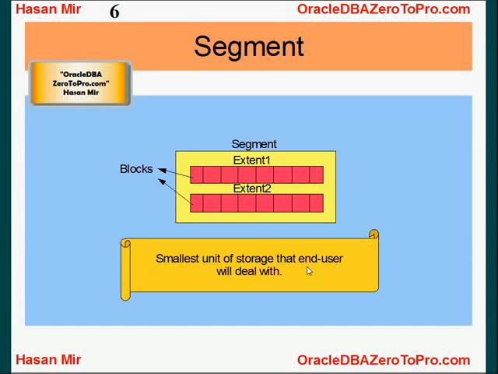They don't have much control. Basically, they don't have any control over which extent they will be inserting data into. All they can say is, I want to insert data into this table, which would translate into, I want to insert this data into this segment. That's pretty much it. Oracle will decide which extent the data will go into. So just remember that a segment is the smallest unit of storage that the end user can deal with.